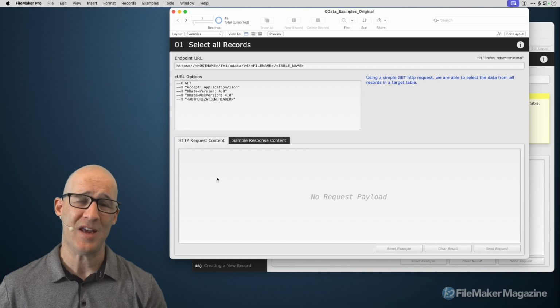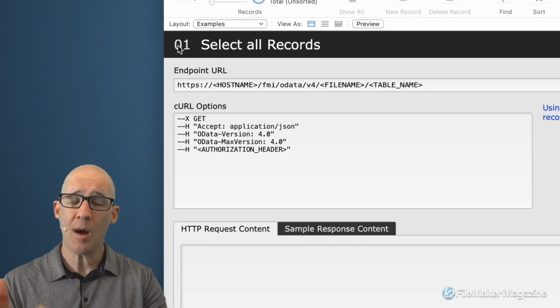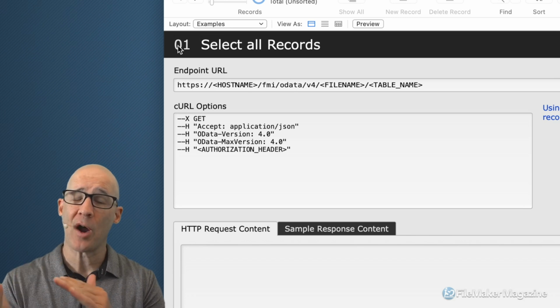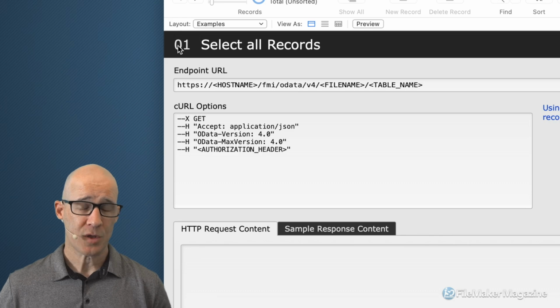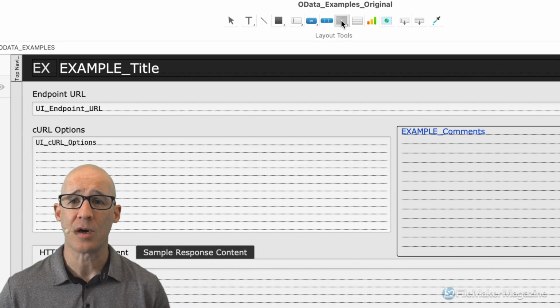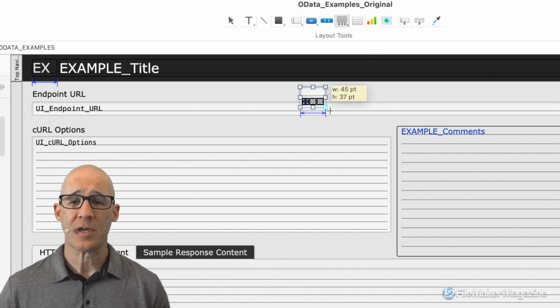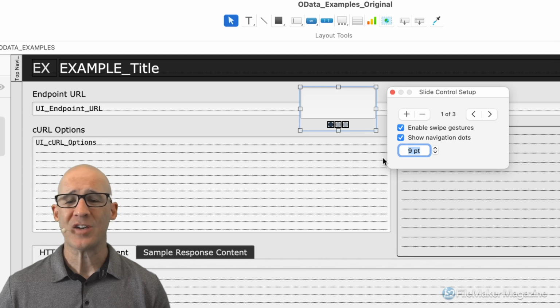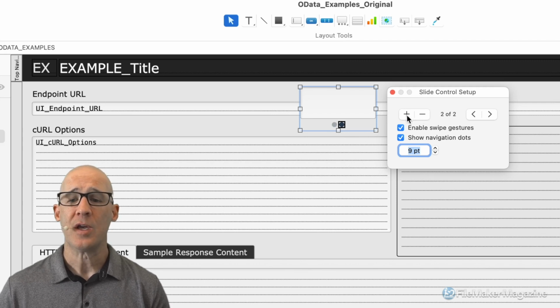Another option is you can also have the same hamburger menu, but not bring up a card window, which is more modern and what I would probably suggest: you can use a slider panel. So a slider panel, if you don't know, we go into layout mode, we look at our panels right here, we select on this and hold, we've got slide control, we can select on that. I'm just going to create a little one here. FileMaker tends to always default with 3 of something, button bar, tab panel, whatever, they give you 3. So you would get rid of one of those, and you would have 2 of them.